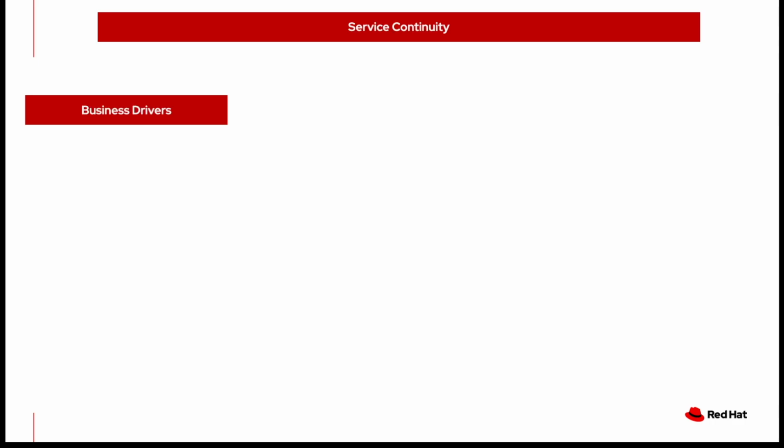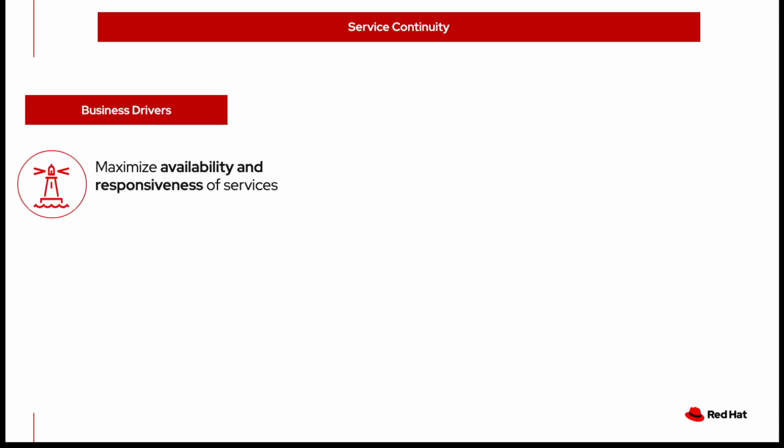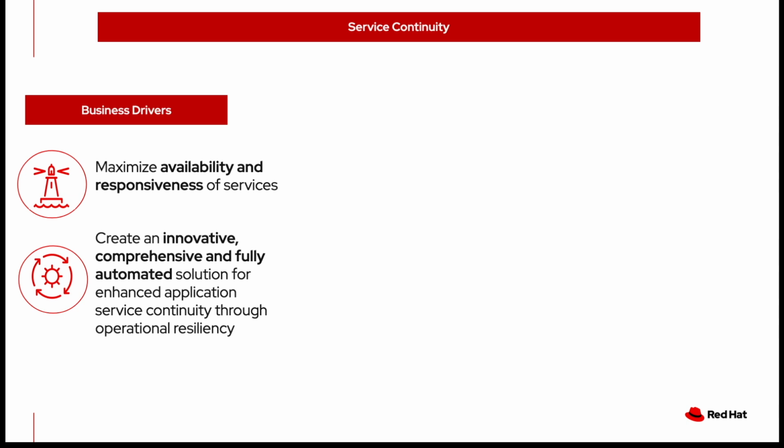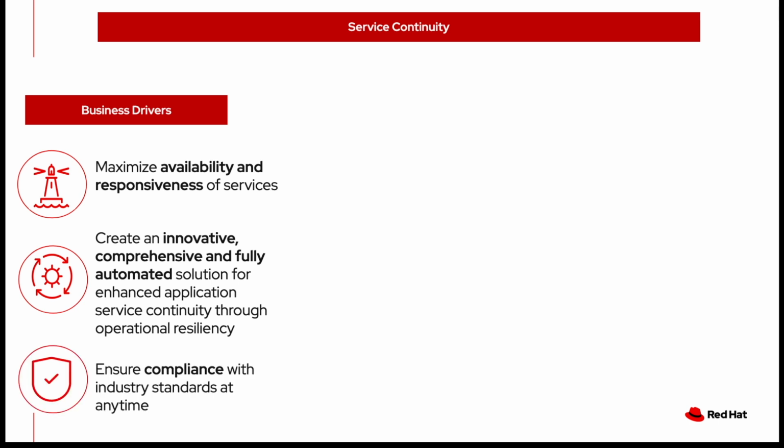Some of the main needs that this architecture addresses are to maximize availability and responsiveness of services, create an innovative, comprehensive, and fully automated solution for enhanced application service continuity through operational resiliency, and to ensure compliance with industry standards at any time. The building blocks of the solution are the following.